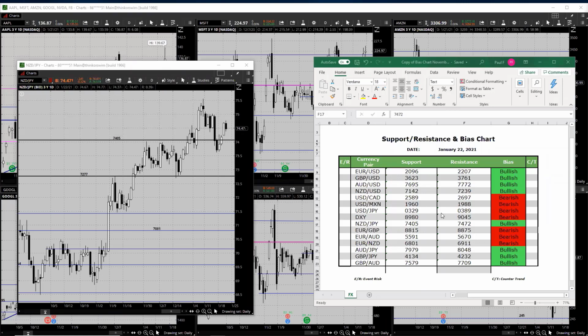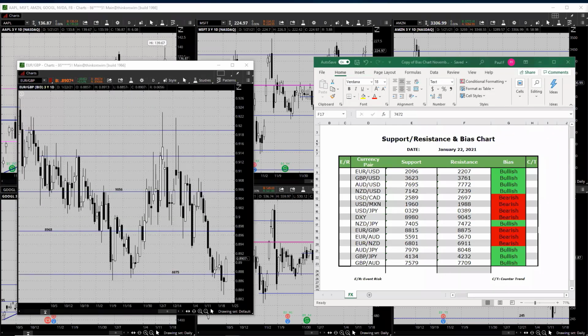Look at the Kiwi Yen. We had a high of 74.72 is what we're looking at, and yesterday's high was 74.77. We'll keep that in check. This market hasn't gone anywhere, so it's going to stay the same. No changes here. The high yesterday was 74.77, so that wasn't too bad here. And support for today is going to be 74.05.